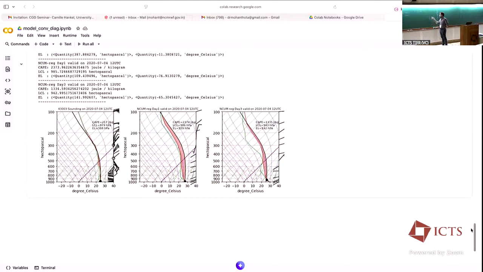Clausius-Clapeyron: since you have a warm temperature, you assume that there is more moisture. So the parcel that is on the right side of P1 will have the larger CAPE. So the larger CAPE that we see in the model may be because of the warm bias in the model. Can I say that the model surface is much warmer than expected? So the warm surface, or you can say the warm bias, associated with more moisture.